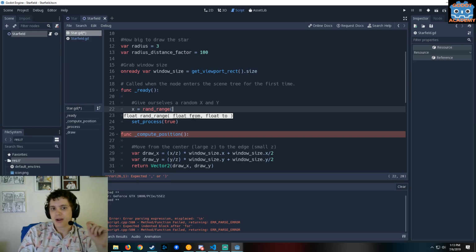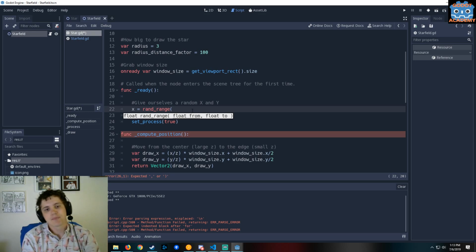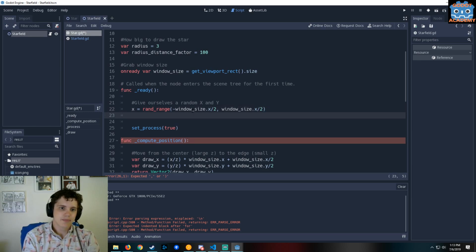So we'll adjust the origin based on that, from negative of the width over 2 to the width over 2. So with the random range, we can do negative window size dot x over 2 to window size dot x over 2. It's the equivalent of negative 1 to 1.